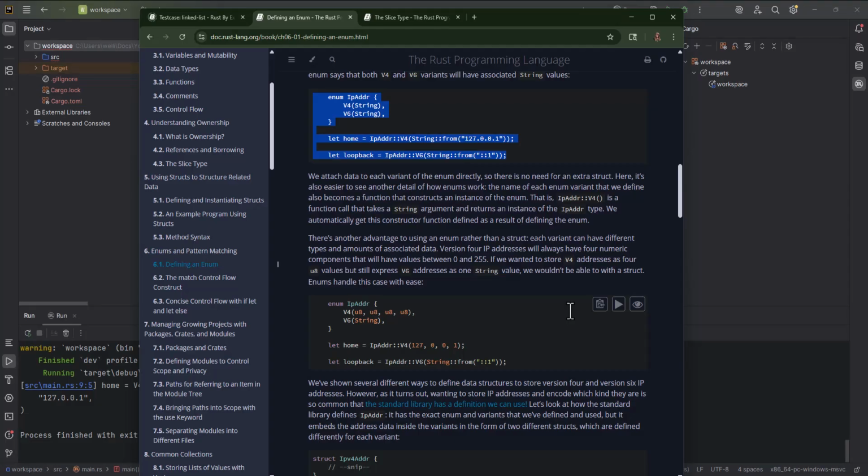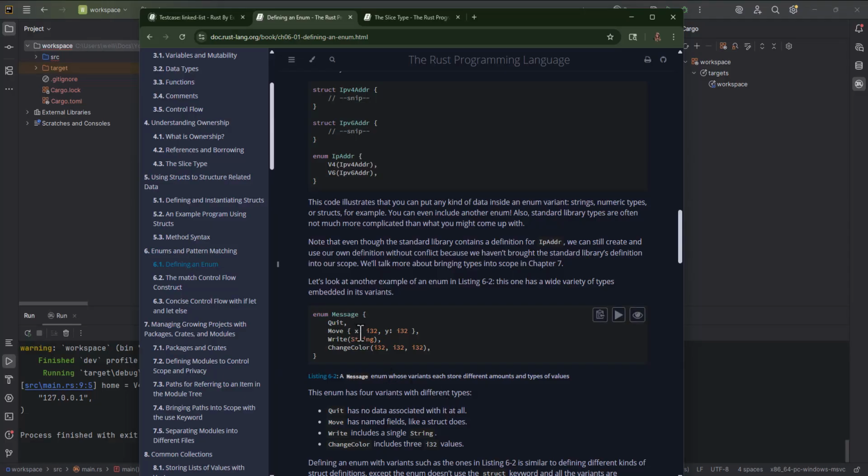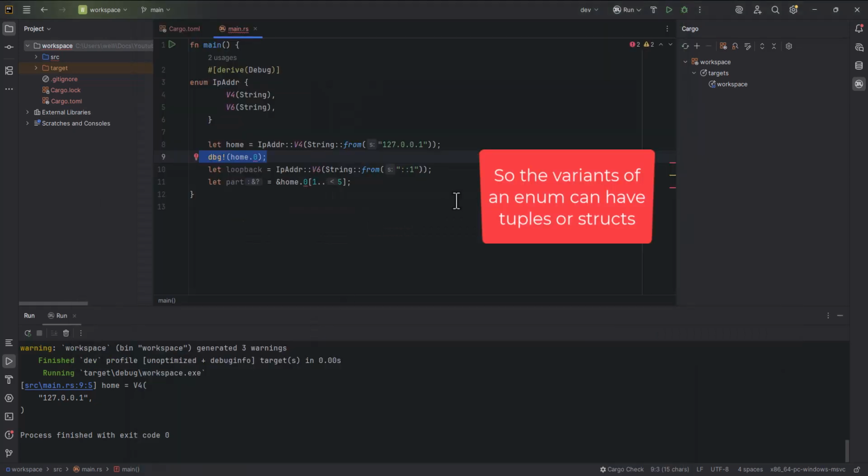Oh, and now we're going to do it with even more things. Okay, this looks like unions in C, where an IP address holds one thing if it's a v4 and it holds a different thing if it's a v6. That's pretty cool. I still have to figure out how to get these things out of it, but I'm reading ahead in the hopes that I'll see that somewhere. Okay, in Move, they named them. So that one, I would know, I think, how to get it out of it.